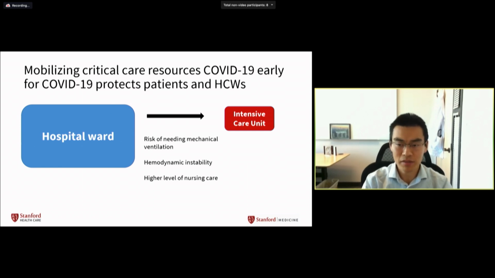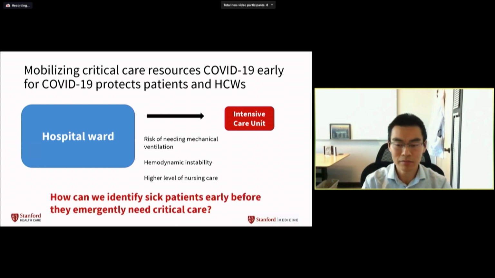If they become sicker, they will have to be moved into the intensive care unit or ICU. We worry about this population because, one, we're learning that many of these patients actually become sick very quickly. We also have a constraint around the availability of ICU resources. And we are also learning that when we perform critical procedures like intubation and mechanical ventilation, these procedures aerosolize particles in uncontrolled settings. And that actually places healthcare workers at very high risk of becoming infected.